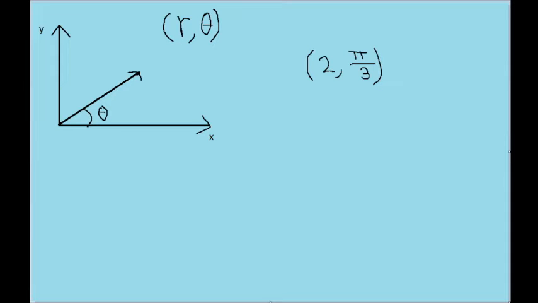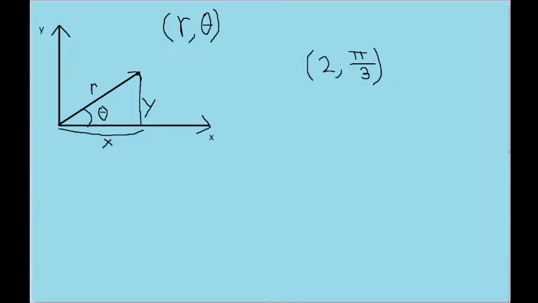Well, fortunately, that conversion is pretty easy to make so long as we take this diagram that I've drawn here and look at it like a triangle. If we think of this as the x component of the triangle, and this is the y component, and we just want to find the lengths of these x and y segments, then it becomes clear that this can be looked at as a problem of simple geometry. We can use our trig functions, sine and cosine, to find the lengths of x and y in terms of theta and r.